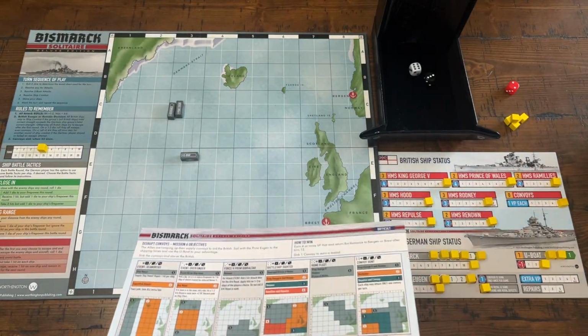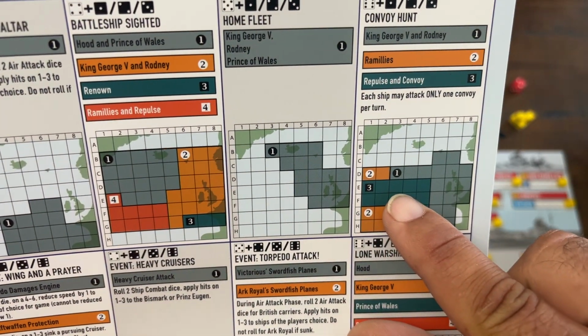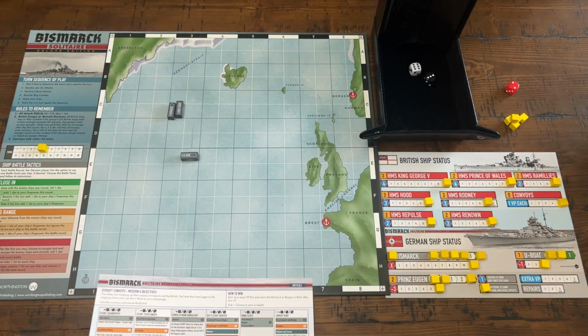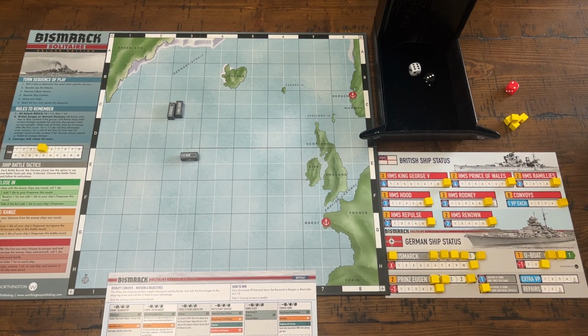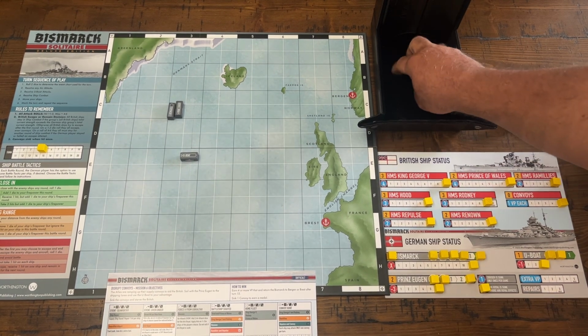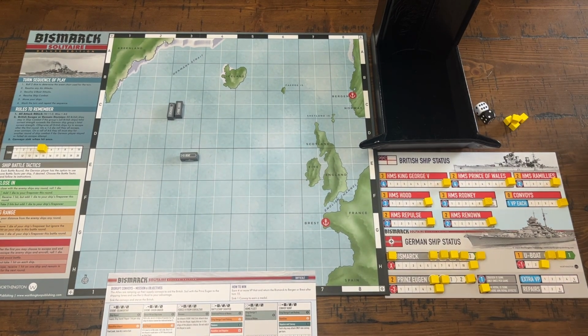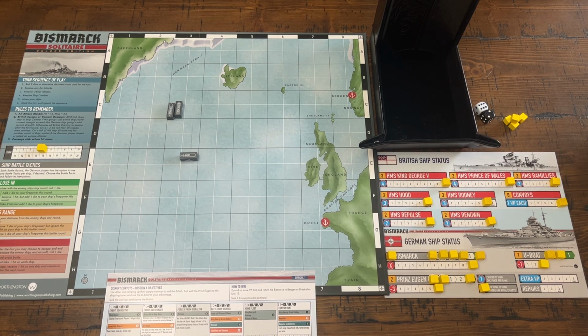But the U-boat is in E3, which is right there. And that's the Repulse and the convoy. So the U-boat is going to take a shot at the convoy. Hopefully we can sink a convoy and get a medal. The U-boats have done everything in this game so far. The Bismarck took damage, that's it. So the U-boat's been great. I expect the U-boat to destroy a convoy.